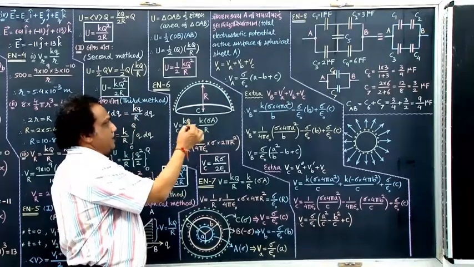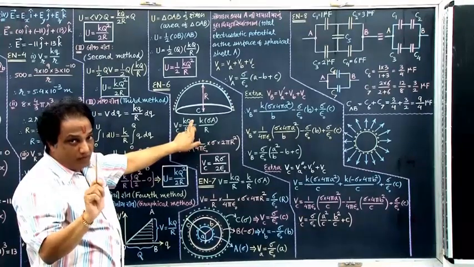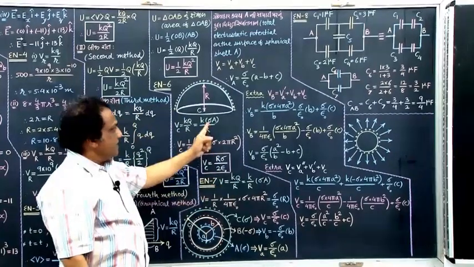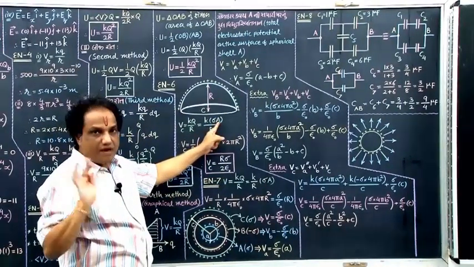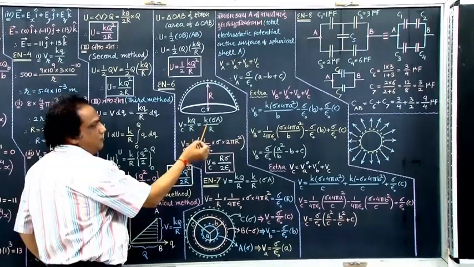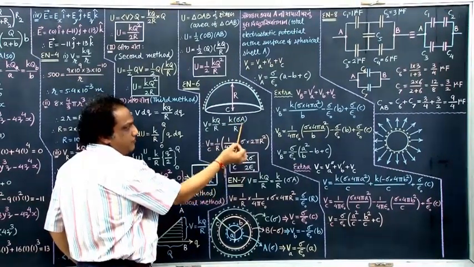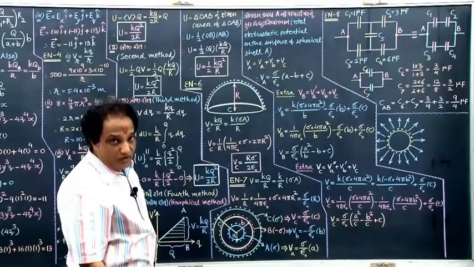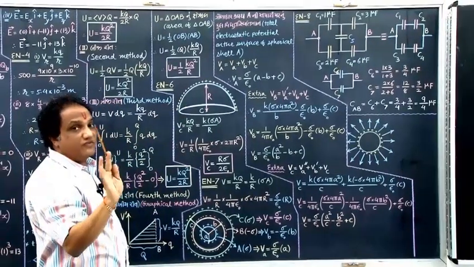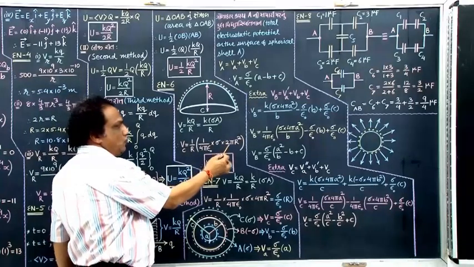Remember, in case of uniform surface charge distribution, how will you find the total amount of electric charge? By formula. Remember in words, surface charge density multiplied by surface area. Surface charge density I am taking sigma, surface area I am taking capital A. This 1 upon R I am writing as it is. What about small k? By formula 1 upon 4 pi epsilon 0, sigma as it is. What about A? Surface area of the given object, right now it is a hemisphere. So it will have half the area of a sphere. What is the area of a sphere? 4 pi r square, half of that. So I am writing here 2 pi r square.